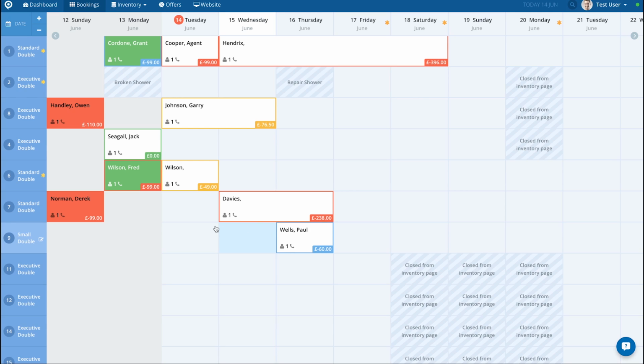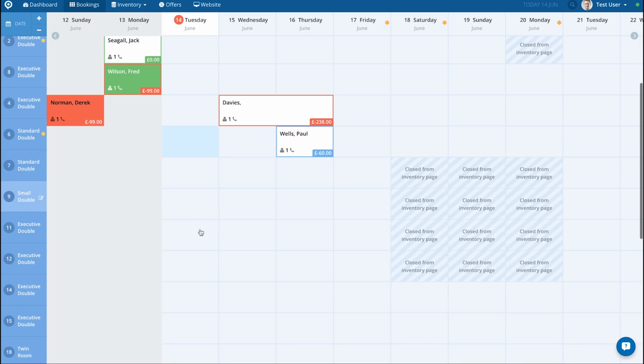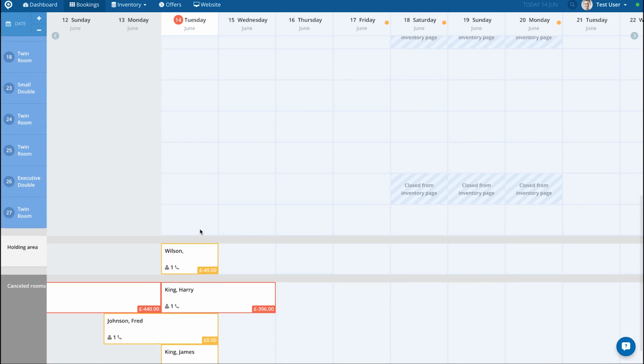But let's say, for instance, just for argument's sake, that in this blank area here, we also had a booking, and we had a lot of other bookings running down this page. It's a very busy day, the 14th. Now, we might be able to juggle things around like we just did, but we might not be able to, and that's where the holding area, well, that's one reason where the holding area comes in handy. So say, for instance, this is all fully booked. We could pop Wilson for the moment in the holding area at the bottom, so Wilson is here.